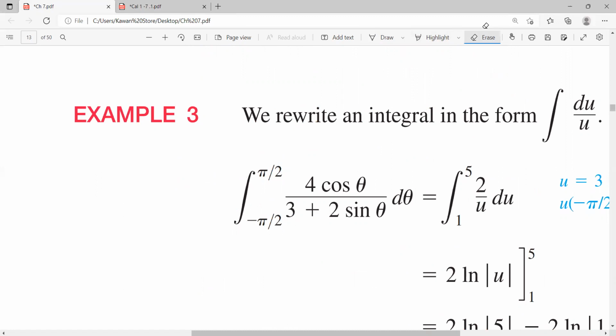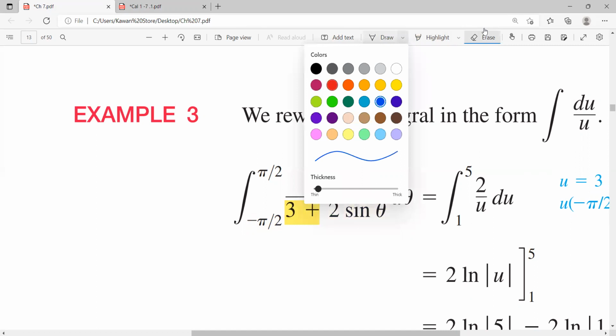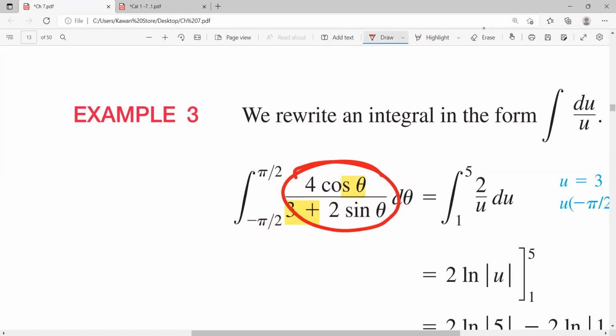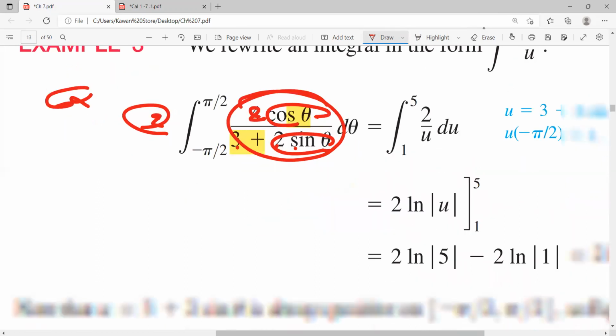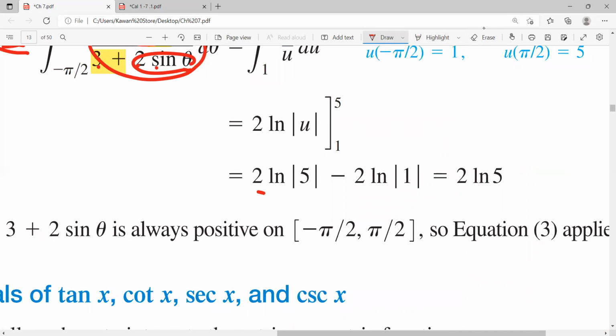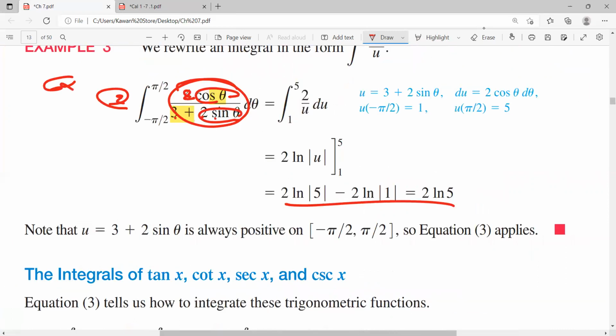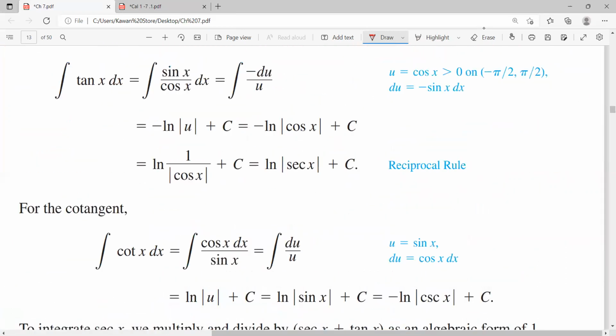So I'm going to ask myself, this is your example. You have a fraction. So how do we solve that one? Fraction means ln. The derivative of 2 sine of theta is equal to 2 cosine, so I need the 2 outside. This one is extra, there's no 1 over, because I have a 4. So that's why I'll get ln of the denominator. Later we are going to substitute. Any question?